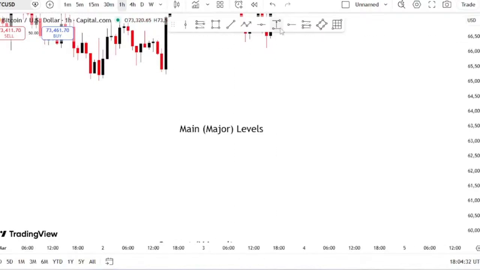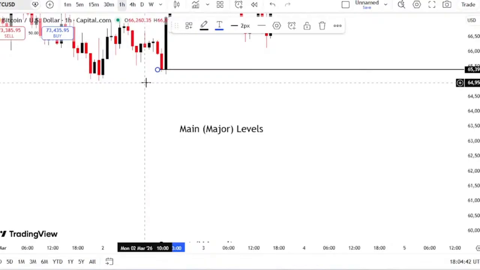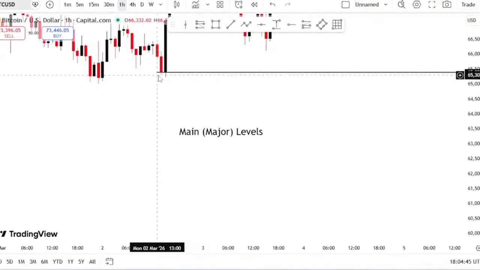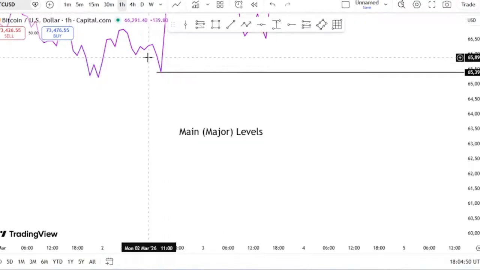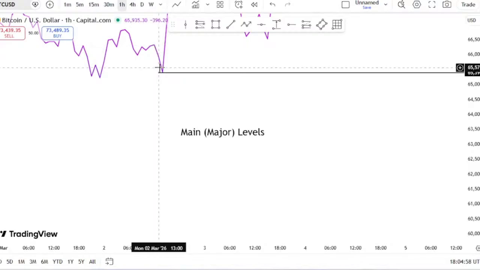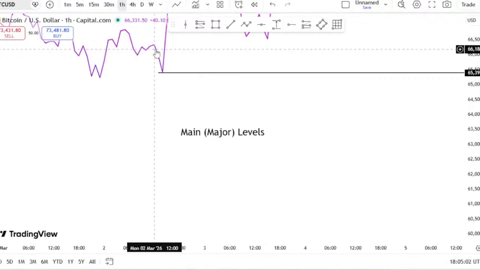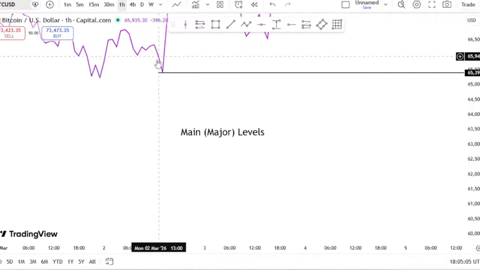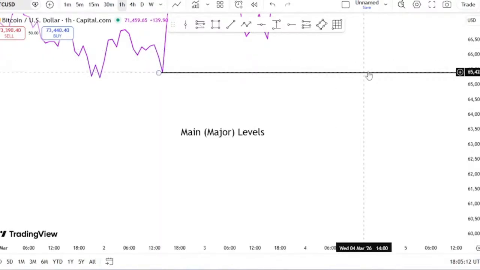Now, how do you mark it using the SNR way? You just take your horizontal line and place it at the closing of the bear candle. So this is your support. In order for you to see that, you can turn to line chart. You see, line chart gives us the perfect shape for it. This is a V level. Now from here, you expect that when price returns to this level at some other time, there'll be a trade.